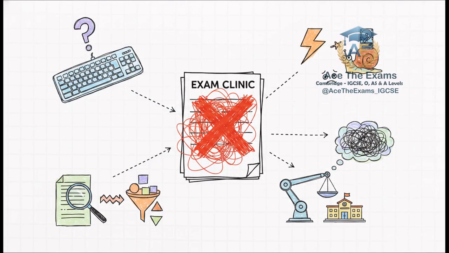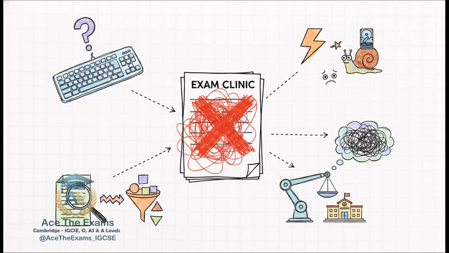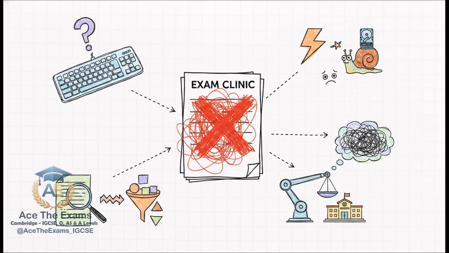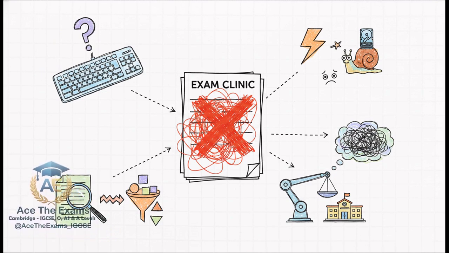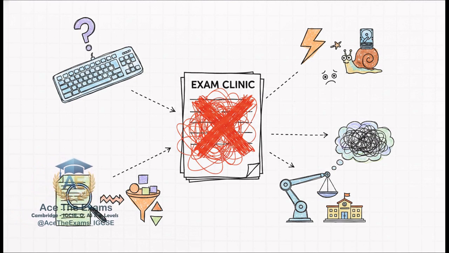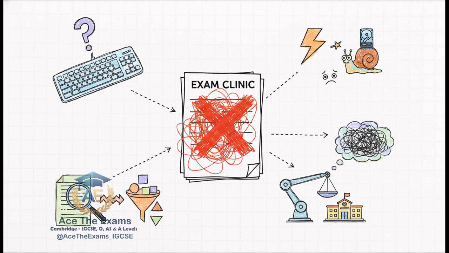All right, let's do a rapid-fire mistake clinic, because a crucial part of this is knowing what not to do. These are the primary culprits for hemorrhaging points on exam day. First up, naming a component, like just saying keyboard, without explaining its actual function in the scenario. Second, the classic trap of confusing memory, which is fast and temporary, with storage, which is slow and permanent. Don't mix those up. Third, confusing data validation with data verification. They are completely different things.